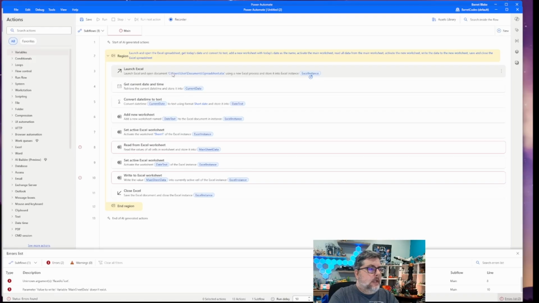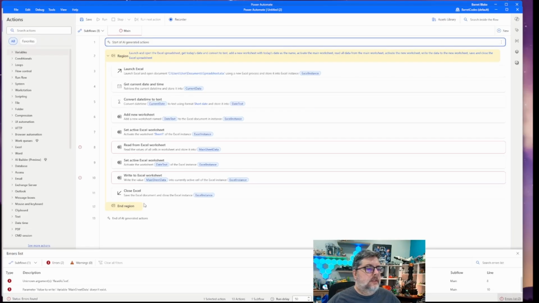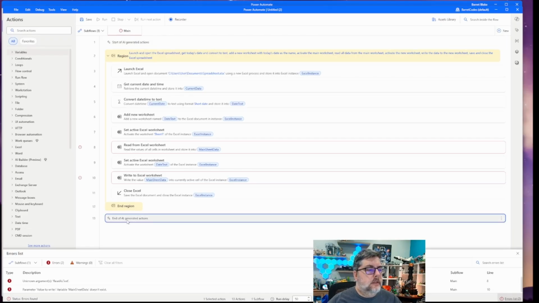Those are kind of annoying, but I can understand why they put them in there. It really is, I guess, important to know what AI generated for you to start with. When I'm actually using that and creating things for desktop, I will go through and delete at least these two steps, like 1 and 13 here. I'll delete those just to clean it up and make it look a little neater. But it's all right, I guess. So you can see what it generated here.